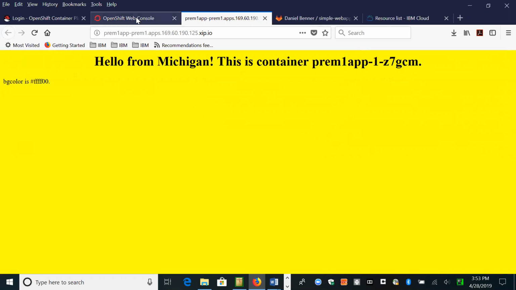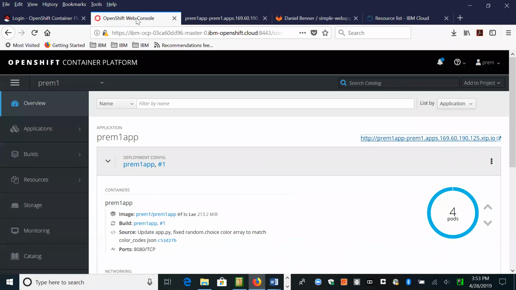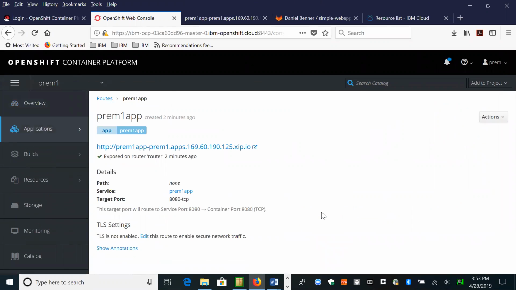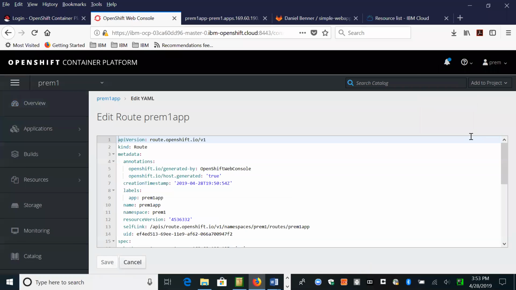So I'm going back to my OpenShift container here, and we have to find the route for this app here. So this is the route for the app here. So I'm going to open the YAML file that actually controls how the app is run, and I'm going to add 2 lines to it here.